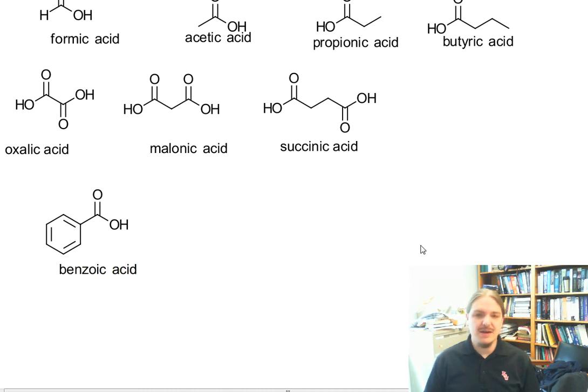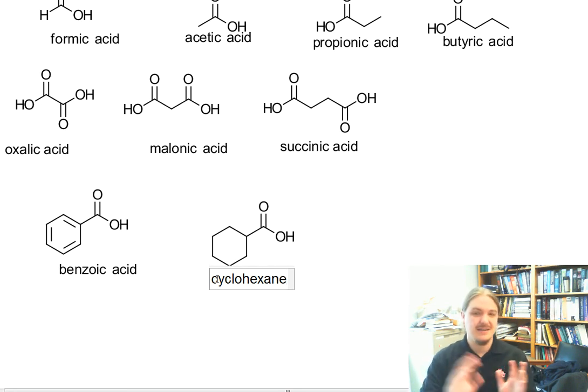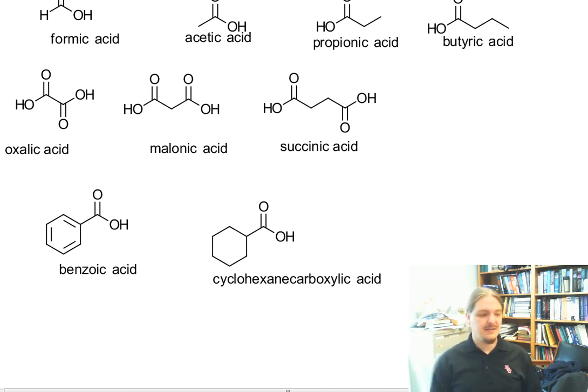And this is not a common name, but I am reminded by benzoic acid that it's worth talking about the name of this molecule. Because this is not cyclohexanoic acid. This is called cyclohexane carboxylic acid. When you have a carboxylic acid just hanging off of a cycle, this is cyclohexane carboxylic acid. It's sort of long and unwieldy, but it's the name the IUPAC assigns to this.